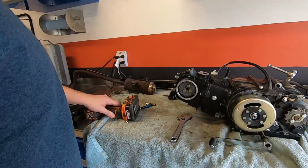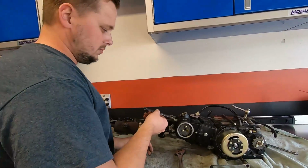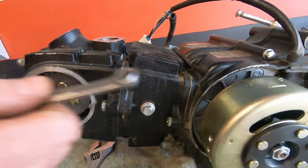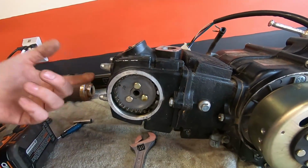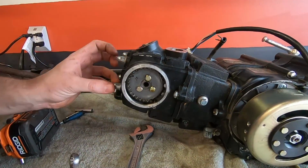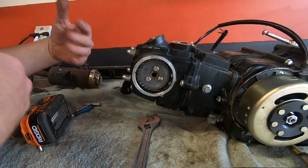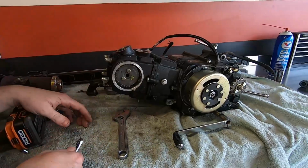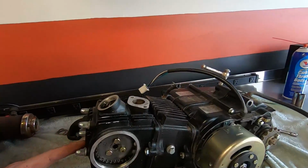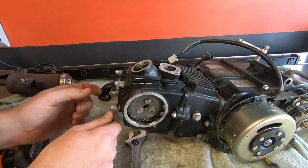So there's just four bolts that run through here, the whole length of the head and the cylinder, and these nuts hold your head and your cylinder on. So this is what's holding everything together. We'll go ahead and knock those out, get this cover off, pull the head off, and also these four and this one here, and our head should come off.